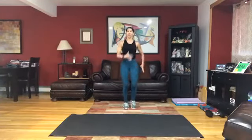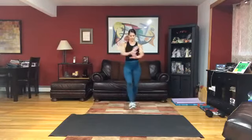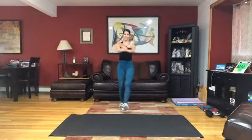Let's go four, three, two, and heel across. Get a little push. Keep the chest open. Good posture. Keep it here eight more times. Last eight, seven, six, five, four, three, two, step, touch.